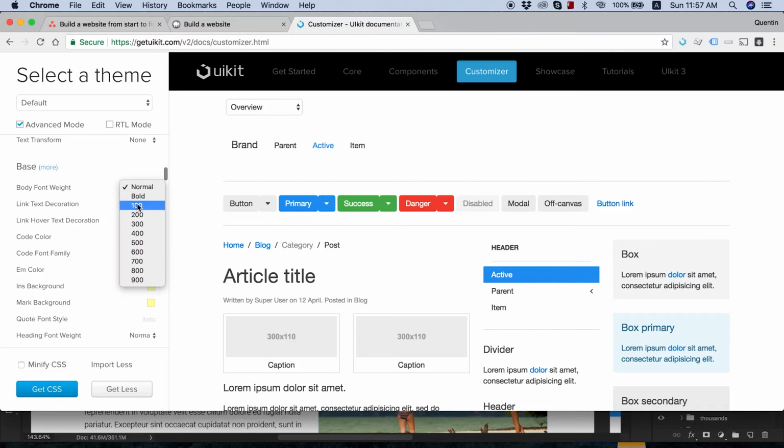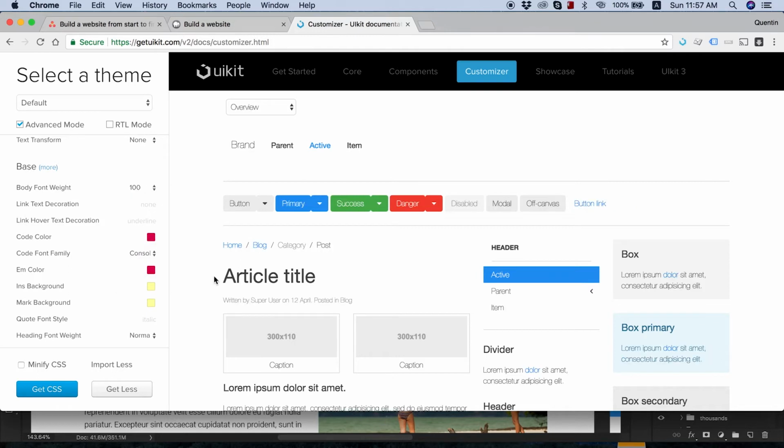I want to set the font weight of this to 100. So that should lighten pretty much all the fonts across the site. So it has actually lightened a lot of these ones. It's even lightened the brand. The only problem is our navigation still isn't quite as light as I'd like it to be, and our headers are still quite bold.